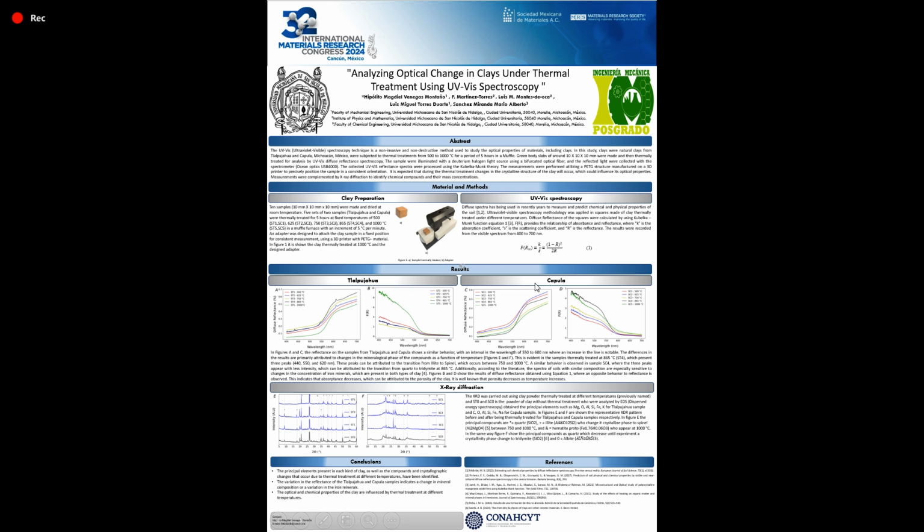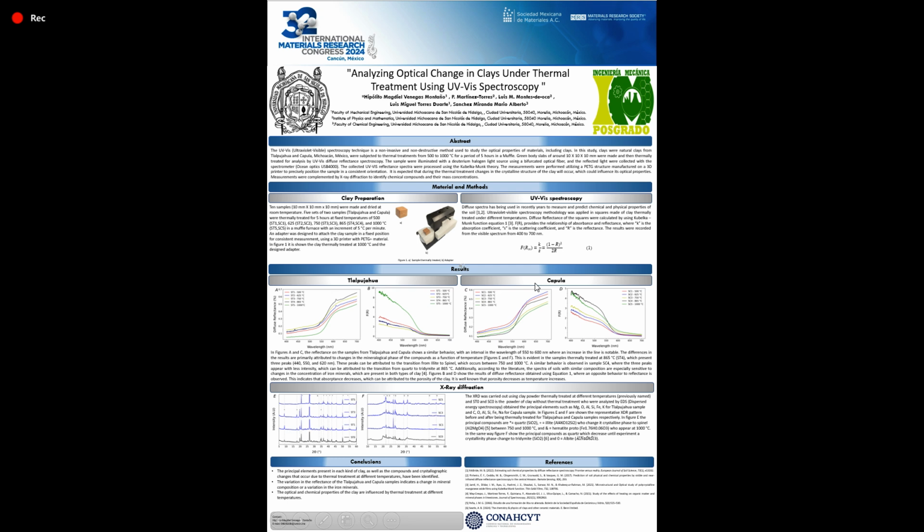The treated clays exhibit change in reflectance, indicating alteration in the crystalline structure, and it is mentioned in the X-ray diffraction part, where we can find the principal elements for both of them, as are carbon, oxygen, silicon, iron, sodium for Capula sample, and magnesium, oxygen, aluminum, iron, and potassium for Tlalpujahua sample, using energy dispersive spectroscopy.